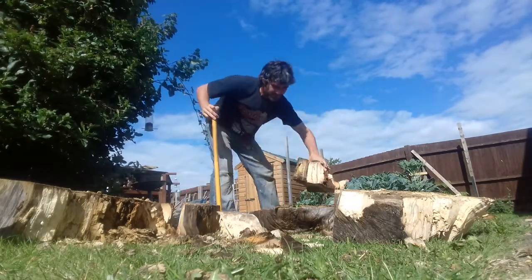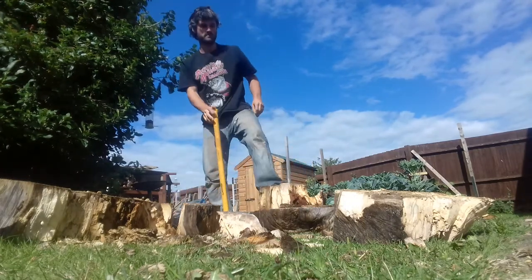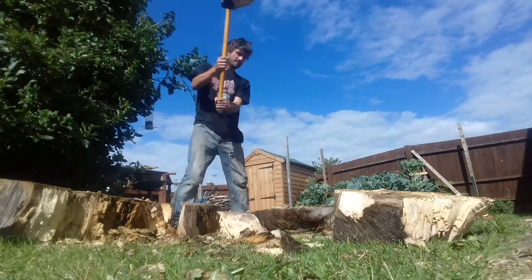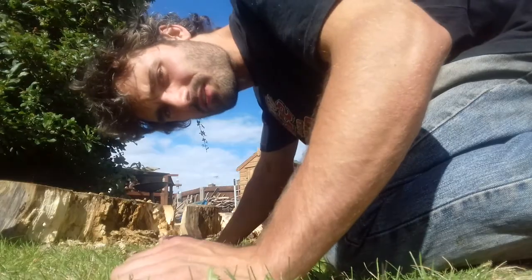Getting some good chunks here actually. Another one there. Let's have this one as well. There we go. I'm going to have a bit of a clean up here. Another bit, just going to lift this onto the chopping block.